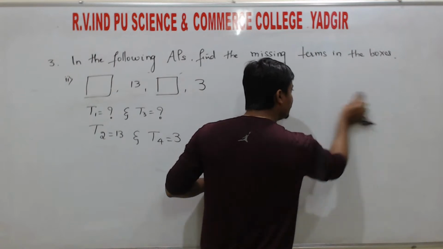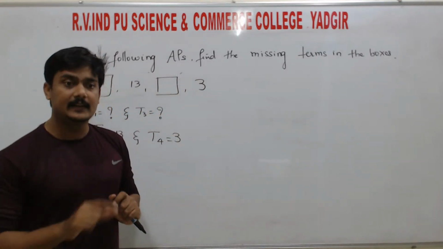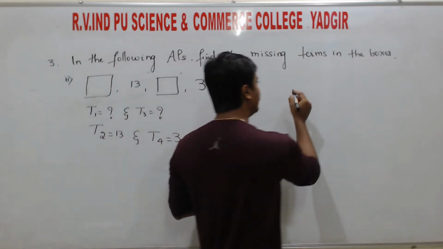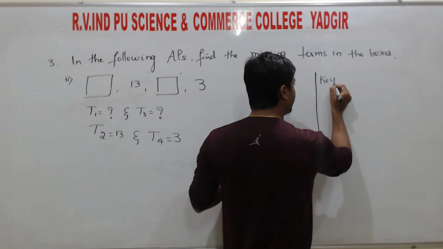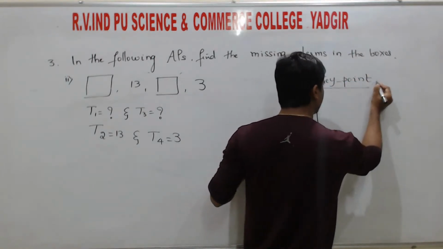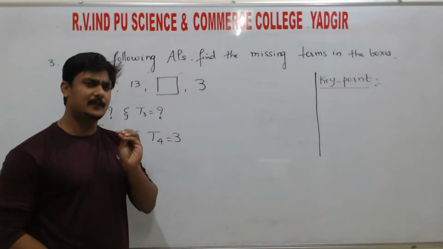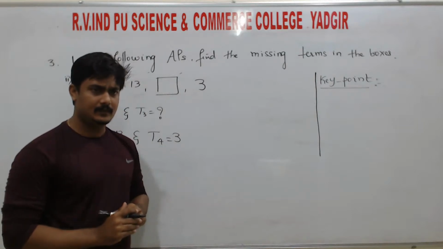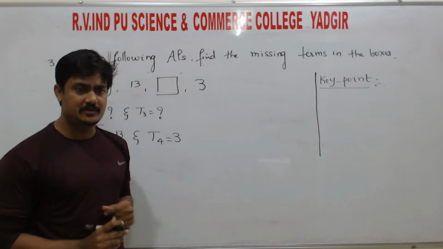If two continuous terms of the arithmetic progression are not known, in that case also we can find out the D value using this formula. You need to remember this as a key point. This is an important point. Actually, if we follow your NCERT approach, it takes more of our time, right? So if I use this particular key point, I will get the solution very easily.